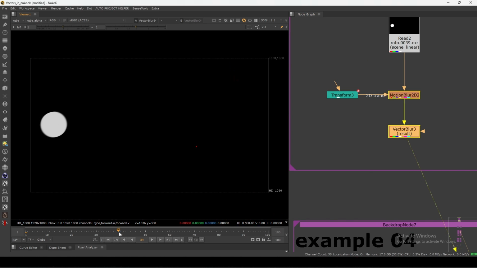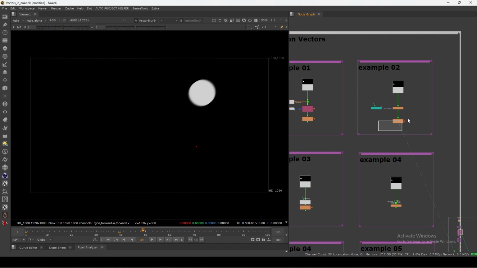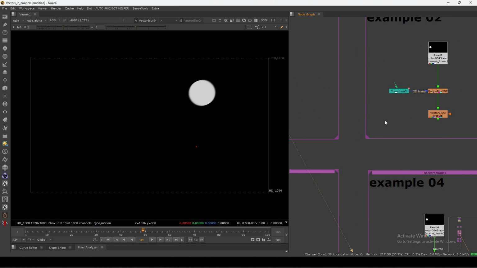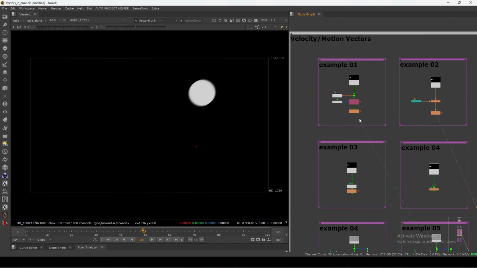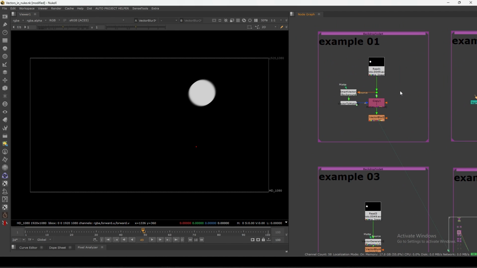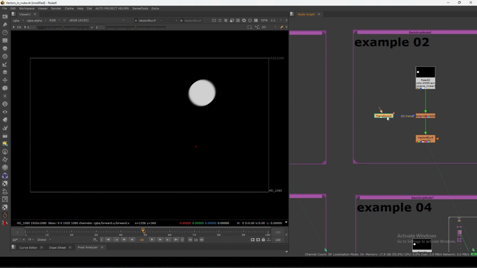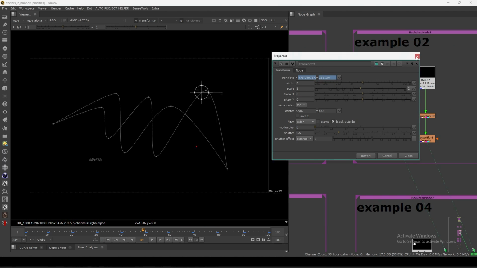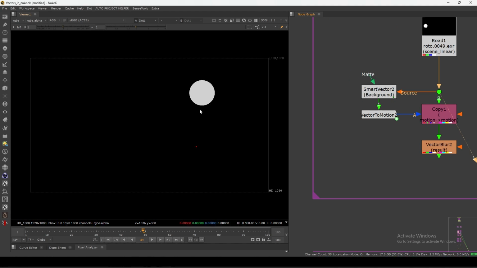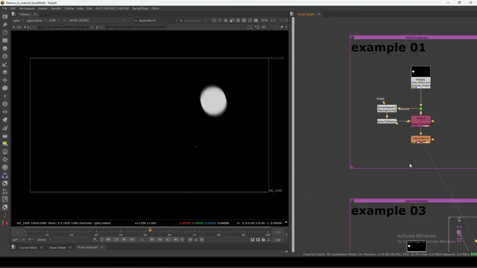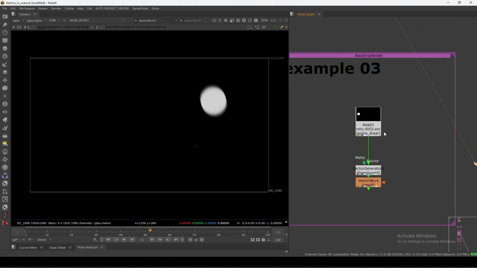If I compare this motion and this motion, you can see there are subtle changes, but they are almost the same, changing the shape because they use different ways to generate a vector. This one uses pure 2D values, and this one, the smart vector, is based on the movement of the object. So in every frame it's calculating the vector, and then we use it to add a motion blur. Now let's see the third one.